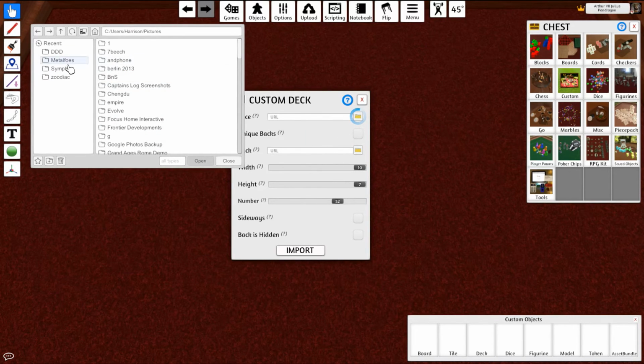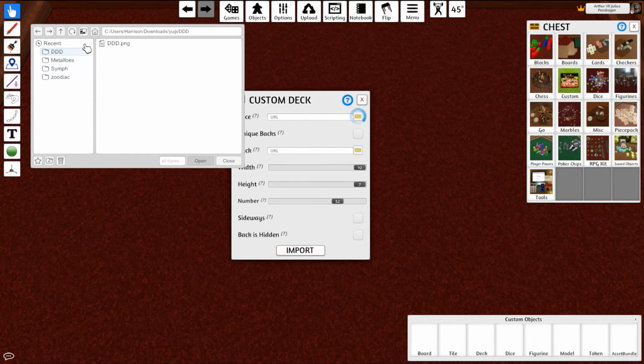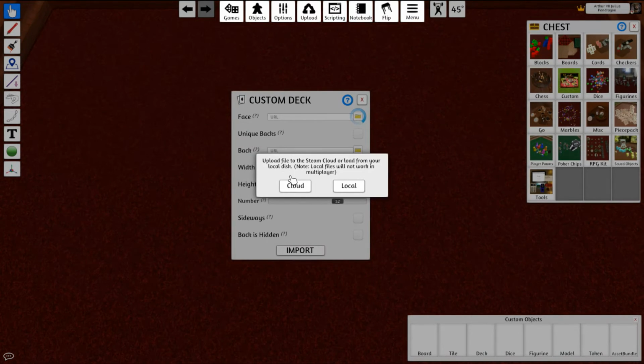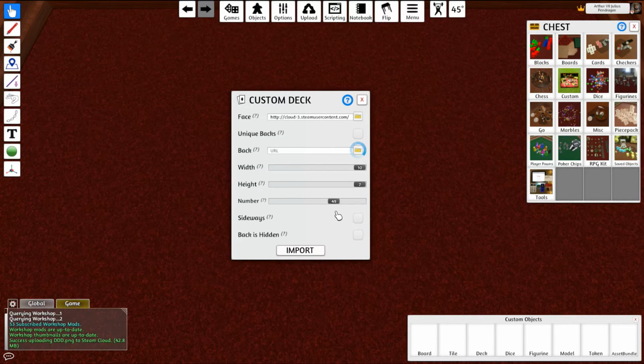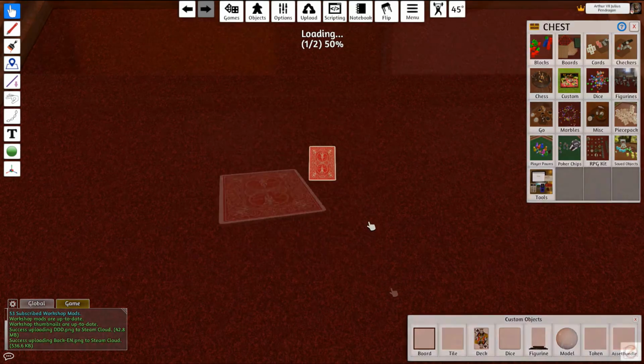And then also you want a card back. So I just got a standard TCG card back for Yu-Gi-Oh! Some people like to use custom card backs. I prefer to use the standard one, but that's just me. I can't remember exactly how many cards there are in this set. I'll just play it safe at 50. So, import.